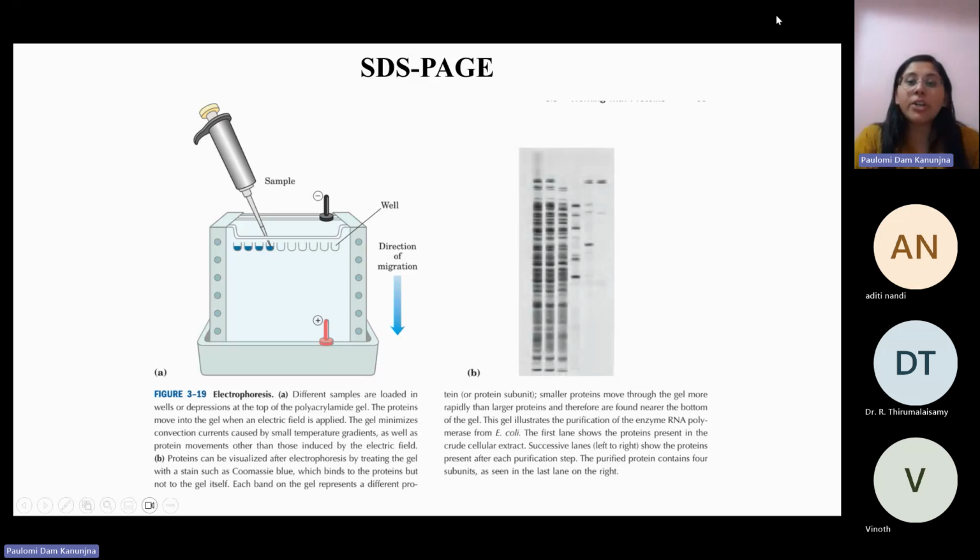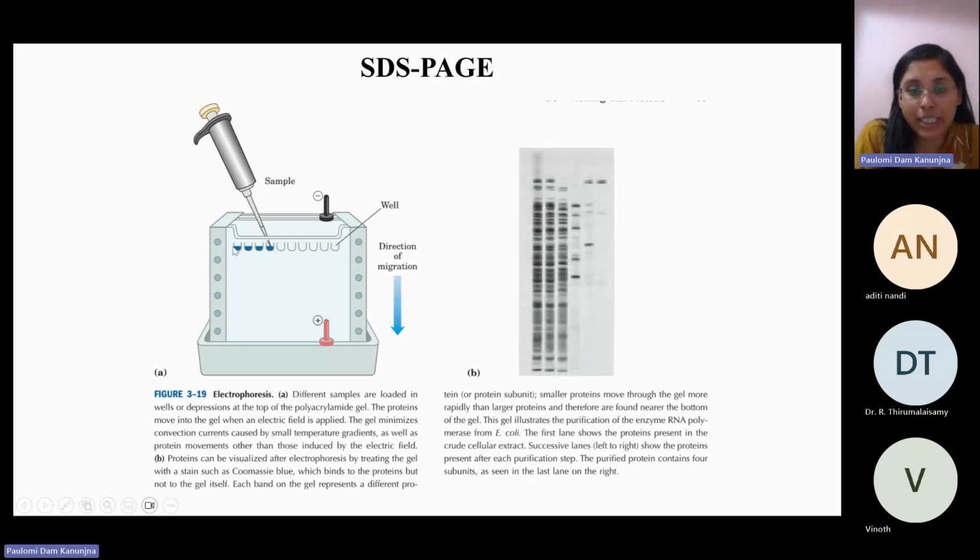So when you look into the pattern of gel electrophoresis, you can identify which sample had a larger molecular weight protein than the other one. And this is what you do. SDS-PAGE has two layers. You have stacking gel and resolving gel. Stacking gel is where you are allowing your molecules in. These are wells, which you see here. You have several components that make up this gel. As we move ahead in the questions, it will become clearer.